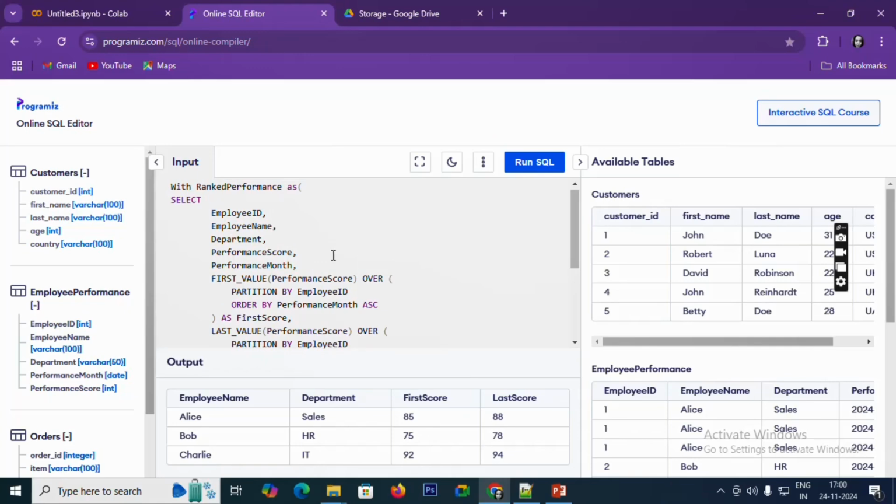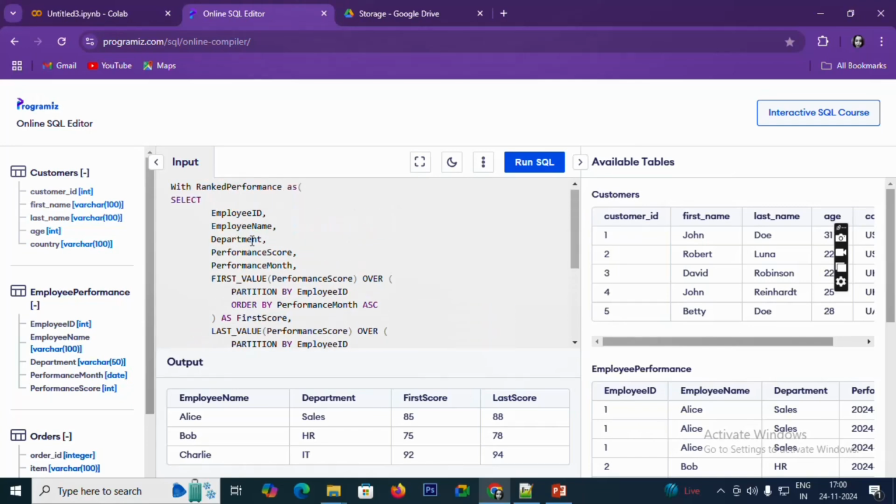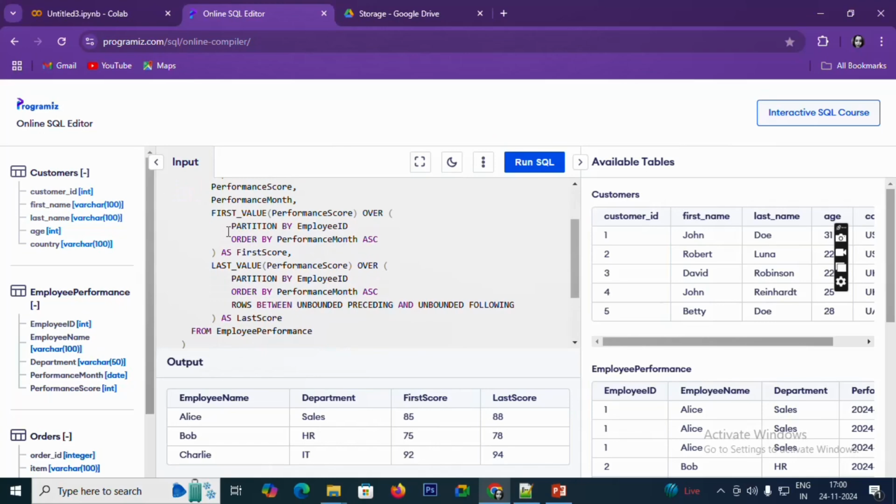Now when we go to PySpark, it's very similar. The first thing we did for solving this, all the select and everything comes afterwards, right? The first thing we did was to find the first value and the last value. So if we go inside the first value and the last value, let us break it down. First we found the first value, then we found the last value.